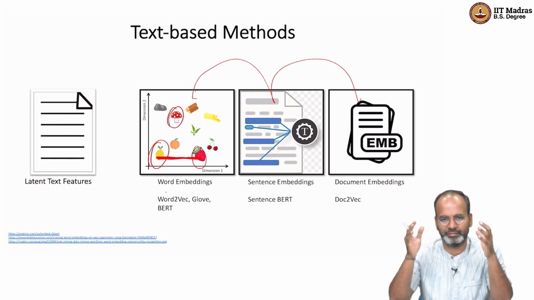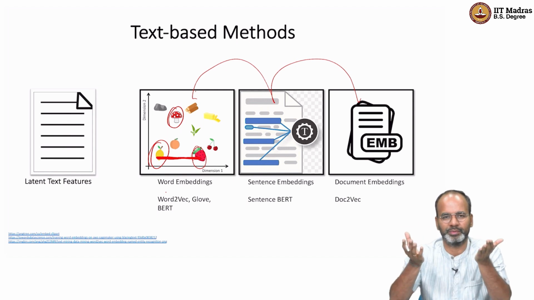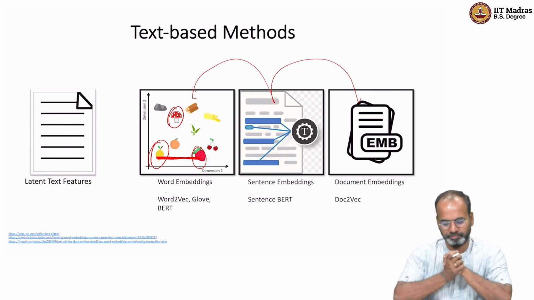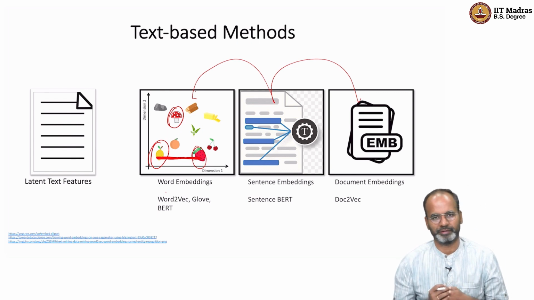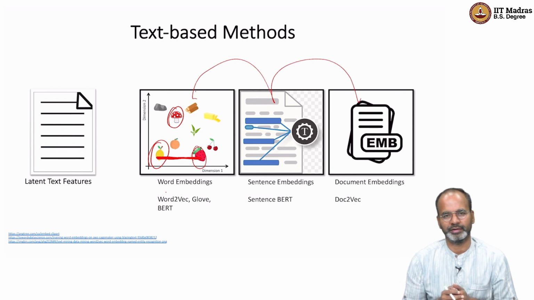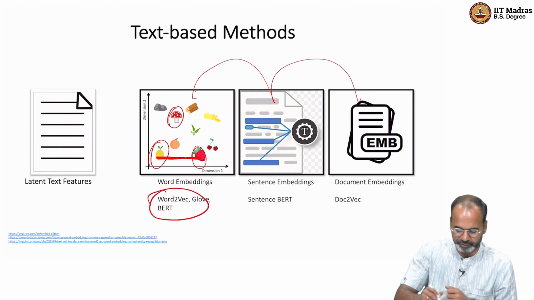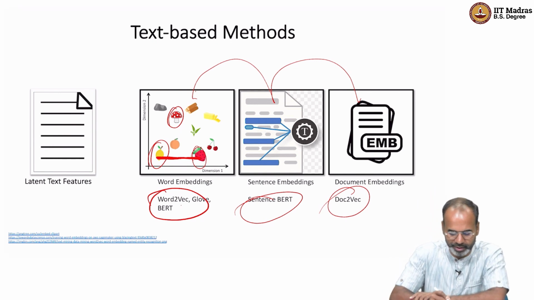Same thing with the document vector: all the words and all the sentences in the document put together create a vector, and that becomes your document vector. There are methods to do this, meaning we don't have to implement this from scratch every time. So here are the different existing open source methods you can try.